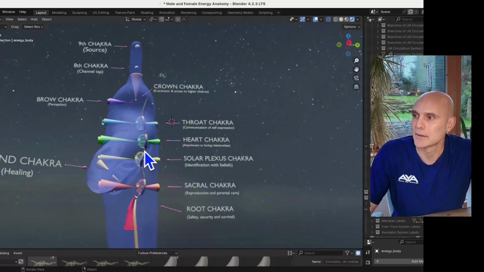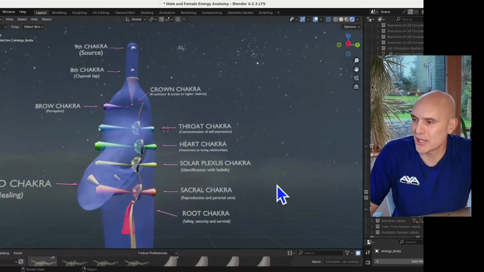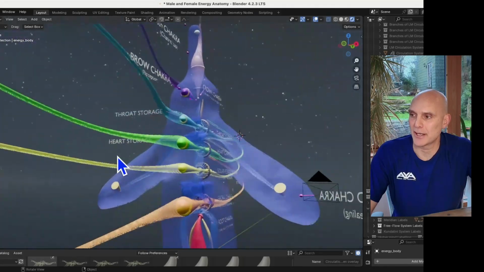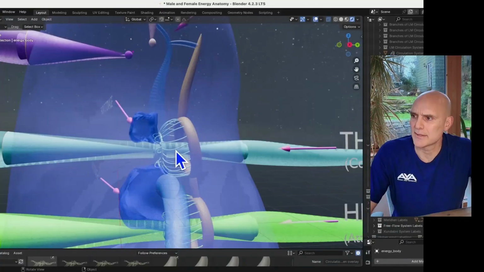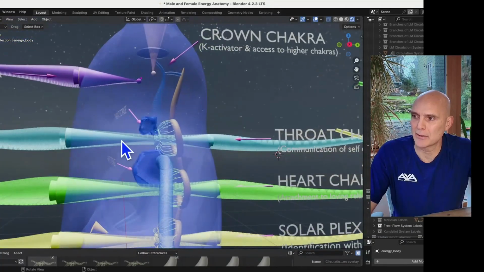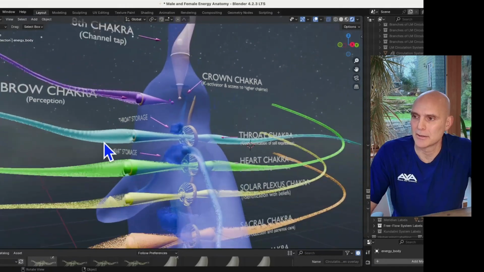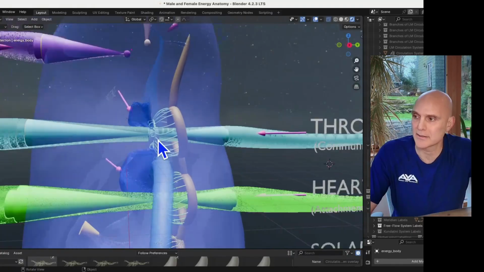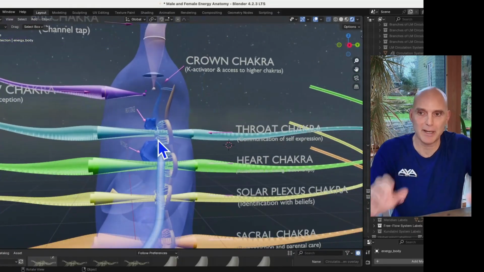Okay. Last thing to mention here is chakra cords. Now, the chakra cords are part of the free flow system, but of course they're linked to the chakras. So let's just have a quick look at them. The major chakras are connected to chakra cords, and this is how energy is transferred to other people. It can go out the back of a chakra or out the front of a chakra. And then that connects into, say, the throat chakra, which connects to somebody else's throat chakra, front and back.